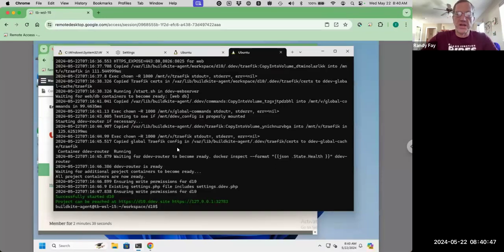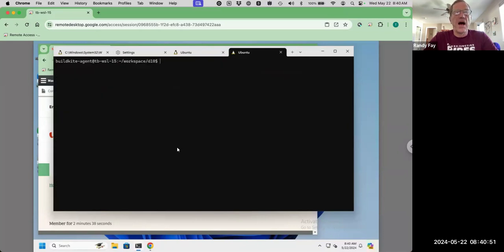So here we are on WSL, and I want to know what is going on with host.docker.internal. Like I say, host.docker.internal is almost always figured out correctly on Mac, but it is quite a piece of magic on WSL and sometimes on Linux.